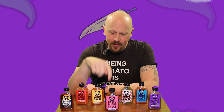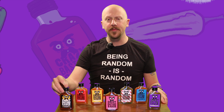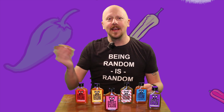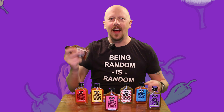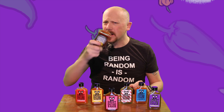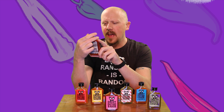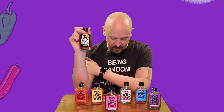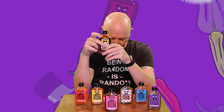It looks nice. Let's see how it tastes. Oh, that's very nice. Much milder than I was expecting. The flavor of jalapeño and the sweetness of date — there's basically no heat to that at all. That's a delightful sauce. If you want to introduce somebody to the world of hot sauce and they are a chili chicken, this is where you go. Beautiful flavor and really almost no heat. Naturally sweet and complex with a well-balanced blend of three different peppers. Delightful. Not going to burn your face off.